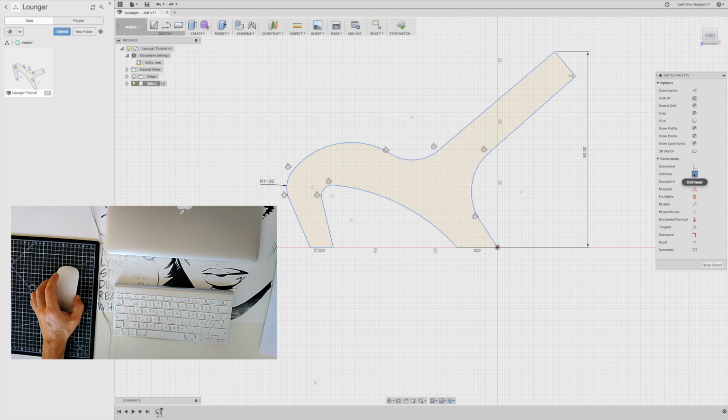You have to click the little icon here. Okay. Whoa. So many things to understand in this user interface. Anywho, so now I clicked collinear, and I suppose I can then click this one and this one, and then I suppose you end this by clicking there again. That seems to be the way to do it.